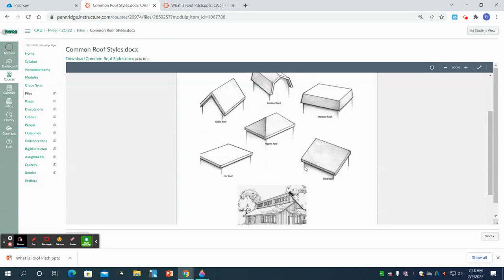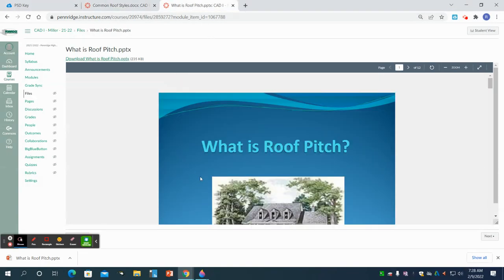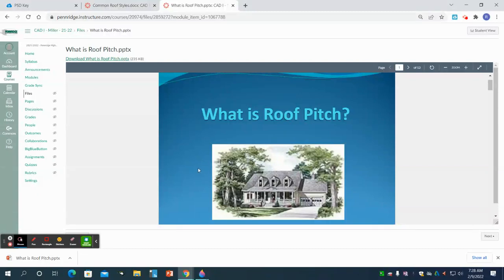Now, as we get started on the elevation sketches, one of the things that we need to understand is, what is roof pitch? So there's a PowerPoint slideshow that goes through and I tried to explain what roof pitch is. These are all of my notes for roof pitch. You'll need to decide what pitch the roof is on your house.